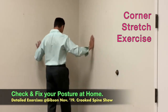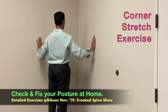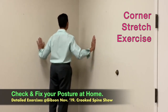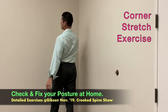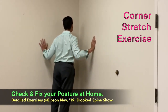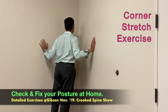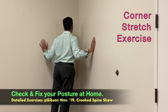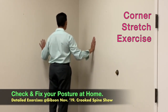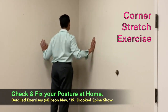So I'm going to come against the wall, 2 feet away from the wall, hands about again, shoulder height. I'm going to lean into the wall, and as I lean in, I want to feel the tightness here in my shoulders. For me, shoulders, maybe some people upper back, where it feels tight, uncomfortable, not painful, and hold that about 10 seconds. Okay? 9, 8, 7, 6, okay, good. Okay, done with 10. I'm going to relax for maybe 5 more seconds. I'm going to go again, 10 seconds, and relax for 5 seconds.